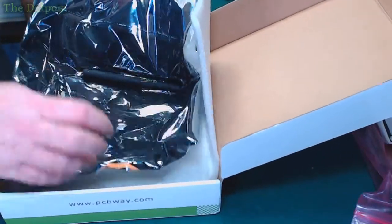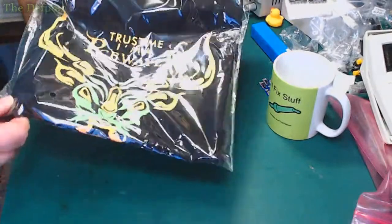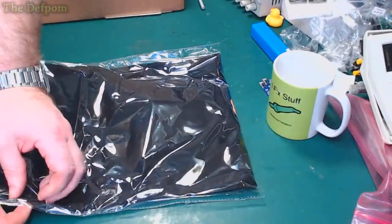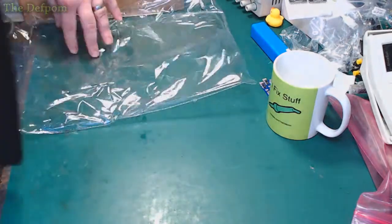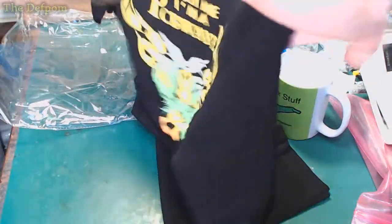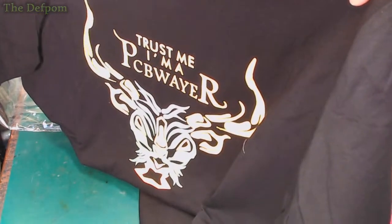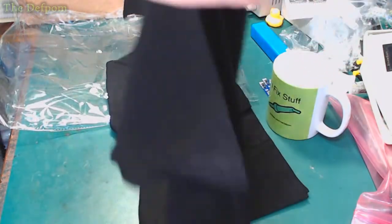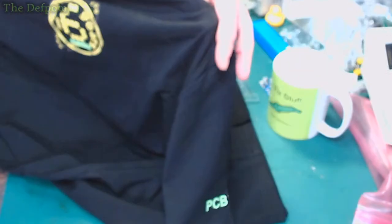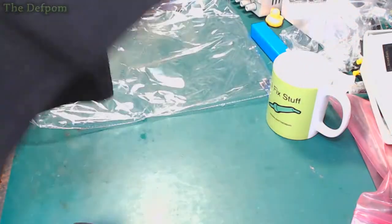Right. And next thing, it's a shirt. Oh, and there's another PCBWay pen and a shirt. There you go. Trust me, I'm a PCBWay. Right. Is that like a dragon design? It must be a dragon, isn't it? What do you think? Dragon? I think so. Actually, it was like one on my shirt, actually. Nice. Thing on the back as well. A little logo there. Piece around the sleeve. Cool. Thanks, PCBWay, for sending it to me. Very nice.